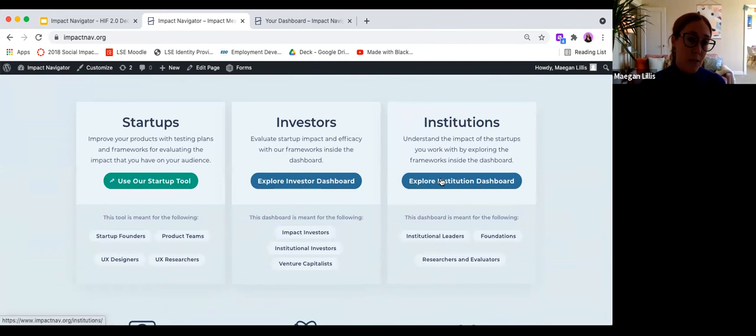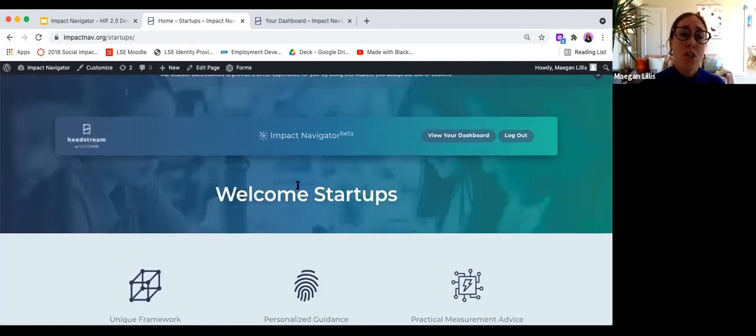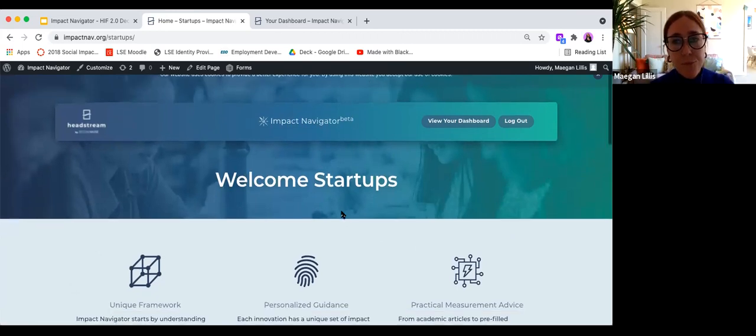The other two views with these blue bubbles, you can explore the entire framework and see the different ways it connects. But let's show you that navigation process, which is in the startup lens. I'll also say we invite nonprofits, established companies, anybody who is trying to customize their impact KPIs to come through this startup door. So just know that startup is kind of the catch-all term for that.